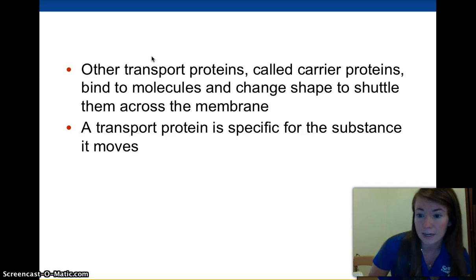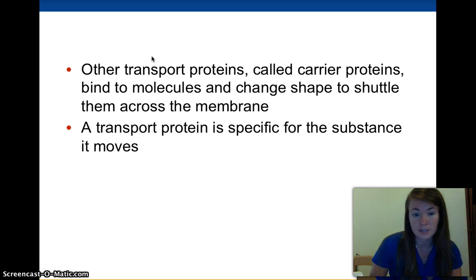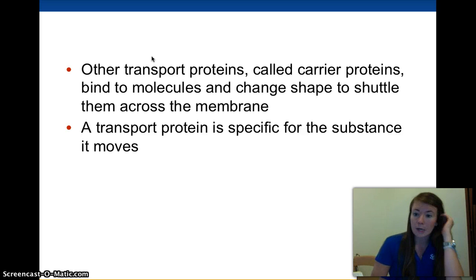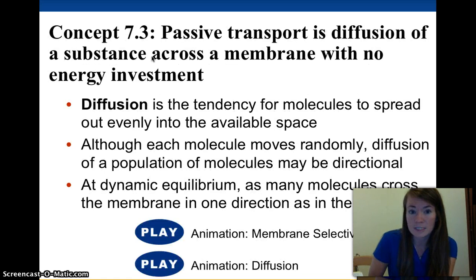And transport proteins are very specific for the substance that they're moving. It's kind of like how enzymes and substrates have such specificity, so do carrier proteins and what they're carrying. Because if they're going to pick up anything and bring it inside the cell membrane, it's still not doing its job. We want it to be selective. So a glucose carrier is only going to pick up glucose, and it's not going to pick up fructose or sucrose or anything bad for the cell either. If there's bacterial invasion in your cell, it's not going to grab a bacteria and pull it inside, or at least that's not what its job is to do. So it's very important that carriers have specificity as well.